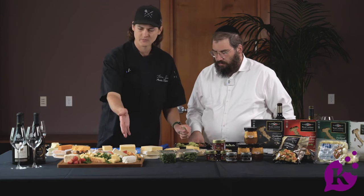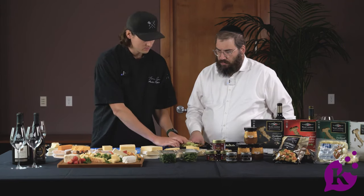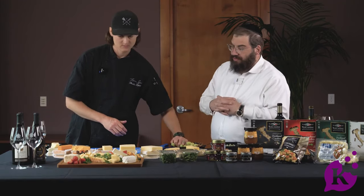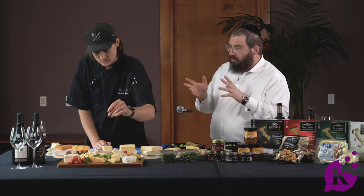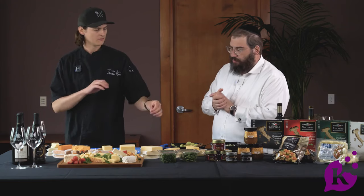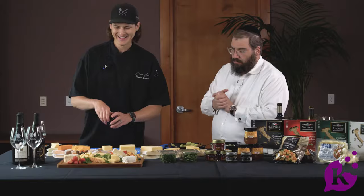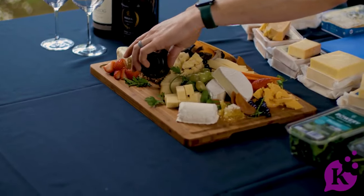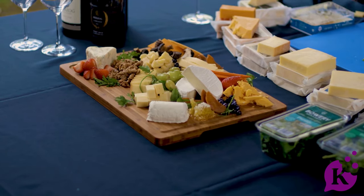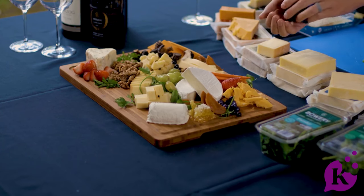So pickled carrots, what I put here was some pickled apricots. So we got grapes, so we got fresh, pickled, and then you're adding the component of nuts to it. Absolutely, yeah. Now, there's no rules of what cheese with what. You just want to keep different flavors. You can eat it by itself, you can eat it with a strawberry. Look, that blue cheese, to me, I want to eat it with that strawberry right now. You can pick and mix and match. If you're the type of person who doesn't like your food to touch, this probably isn't the thing for you to do. But if you're okay with all these cheeses and the smelly, funky cheeses, yeah, that's true.